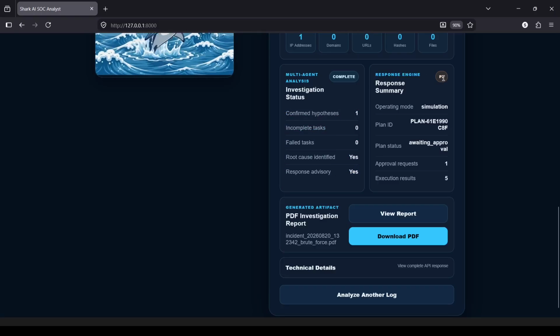From our response agent, we get the P2 response severity. From the plan ID, we have got the plan ID, and the plan status is awaiting approval.